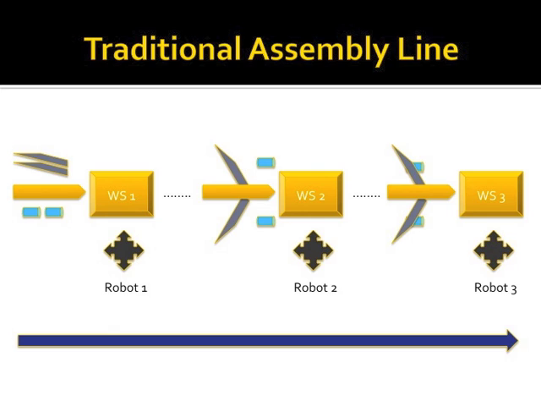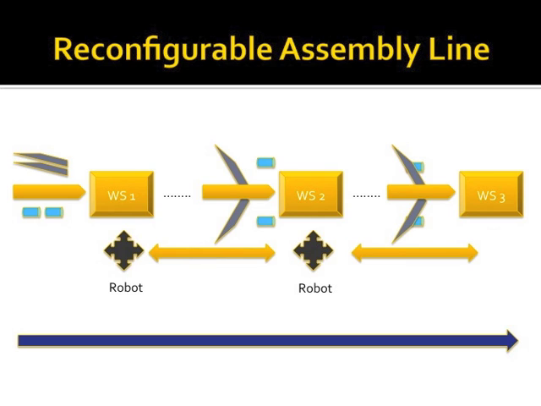An airplane is composed of a number of base parts. In a traditional assembly line, these base parts enter the assembly line and proceed through a series of workstations sequentially. At each workstation, there's a robot which is specific to the workstation, which performs a number of operations on the base parts. This robot stays at that workstation for the entirety of the process. In a reconfigurable assembly line, these robots are free to move between the workstations. This allows for a more efficient assembly line and allows the manufacturer to have fewer robots than workstations.